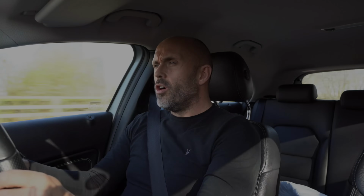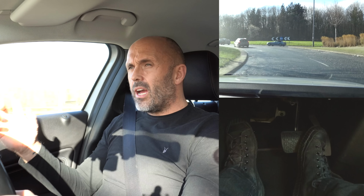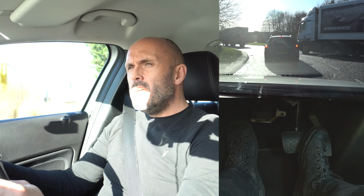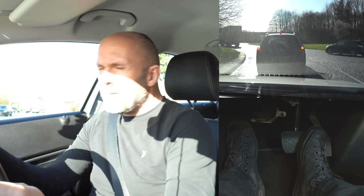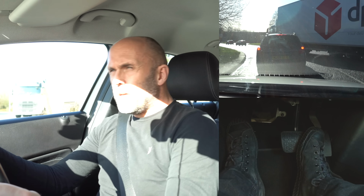The same goes even when you're approaching roundabouts. Light at first, increase, I can't see, risk is higher, so I'm going to squeeze more. Now when there's a lot coming, I'm going to do my utmost now to get really slow, lessen the brake and just creep in. Now, how does that affect people behind? Do you think it hacks them off? Well, honestly, it shouldn't do. What you're actually doing is making it safer for those people behind, because you're slowing down earlier, you're causing them to slow, and what you're then actually doing is rolling away with them as you lessen that brake pressure. So it's not just T-junctions where this works, it's at roundabouts as well. It's in fact all the time.